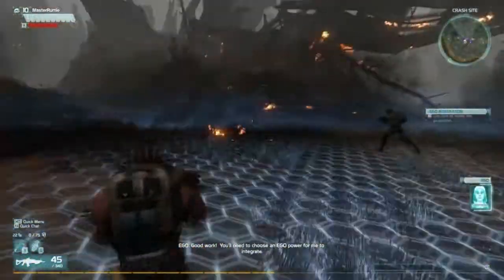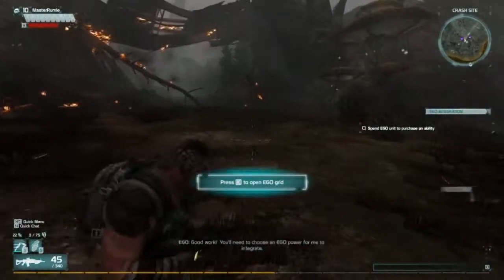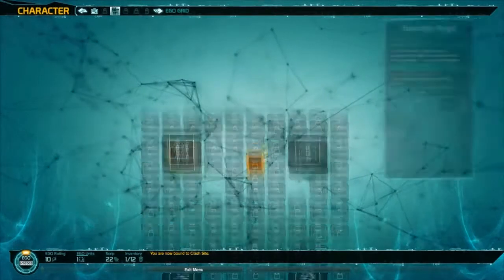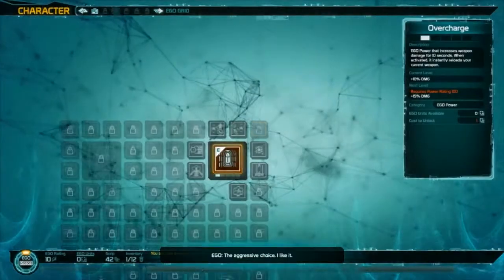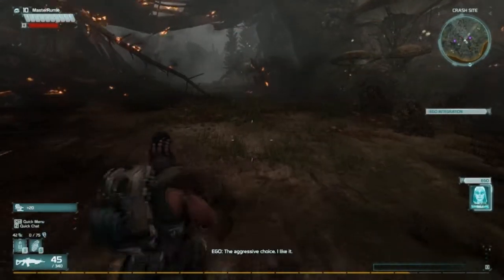Good work. You'll need to choose an ego power for me to integrate. I'm going with the overcharge. The aggressive choice. I like it.